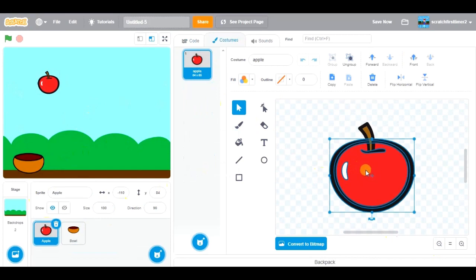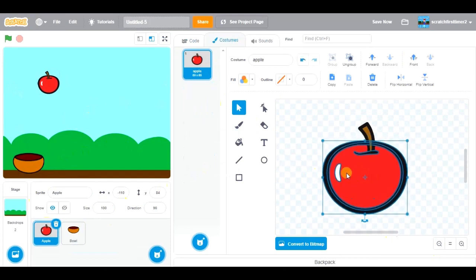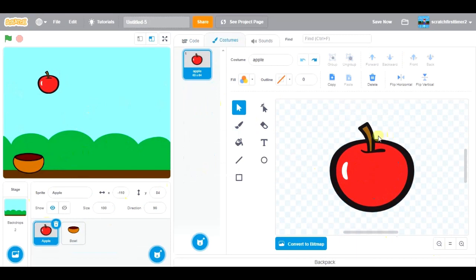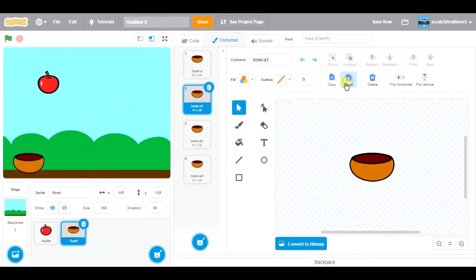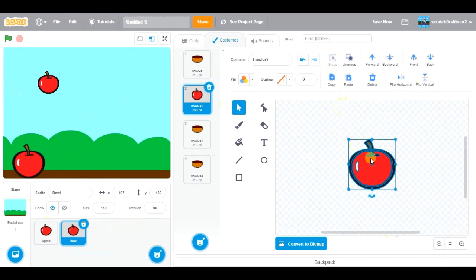This is a group only, right? No, hit Control A. Okay, let's group this. Now click on copy, go to the bowl and click paste. What happened?